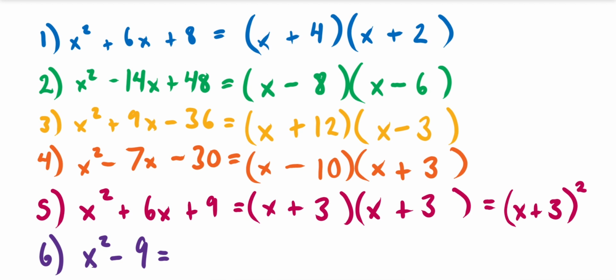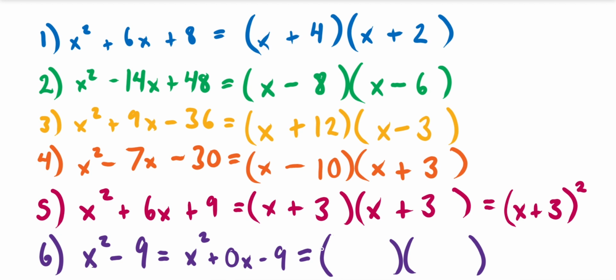Now, let's go on to this last one. Perhaps this might throw some of you for a loop, but that's because we're missing a middle term. But a missing middle term just means that it has 0 for its coefficient. So what I'm looking for here is actually the following. Now, if you were stumped on it before, maybe think about it again. Pause the video if you didn't get it, and think about this. What would give me a 0 for this middle term?